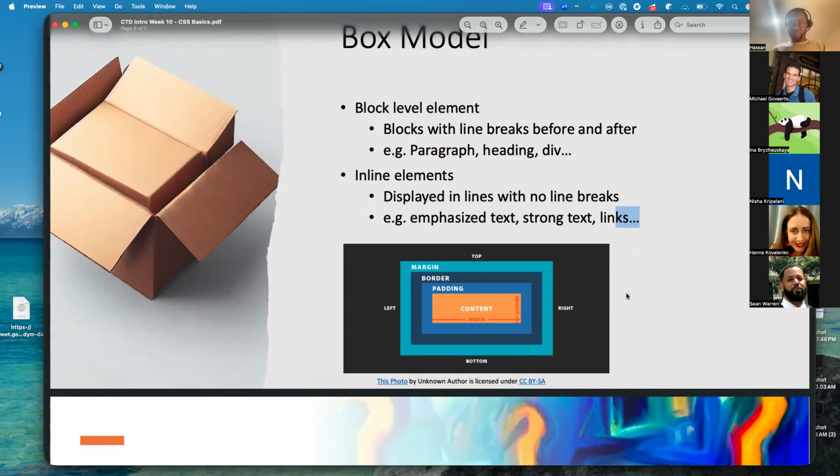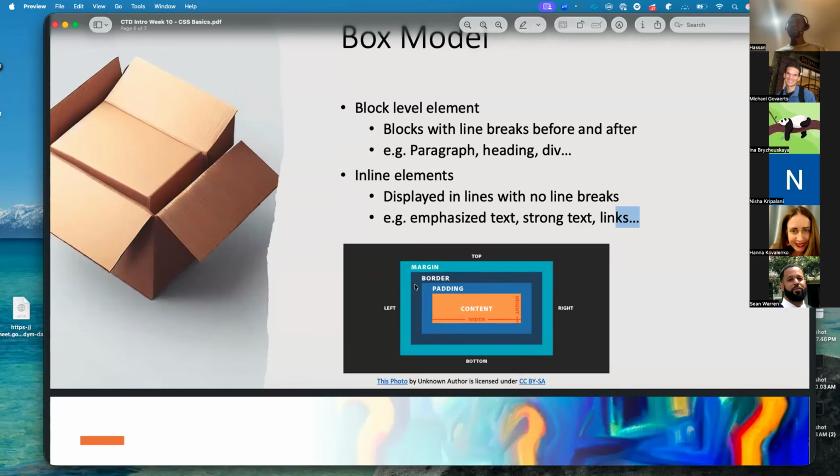So this is just like this box on the left. The content itself is wrapped within a smaller box. Outside of the content, there's the padding. This is the width, this is the height. And after the padding, we have a level called the border. This is the border of the content itself.